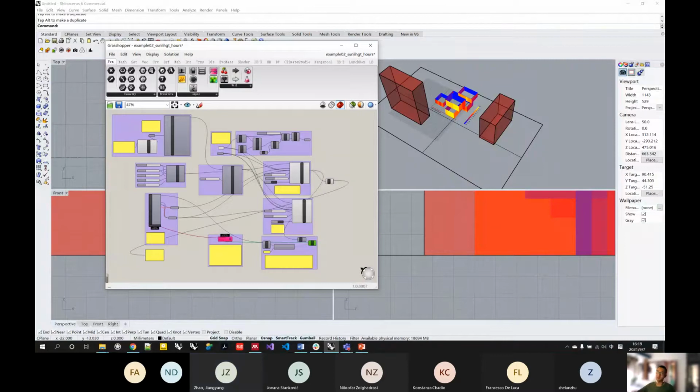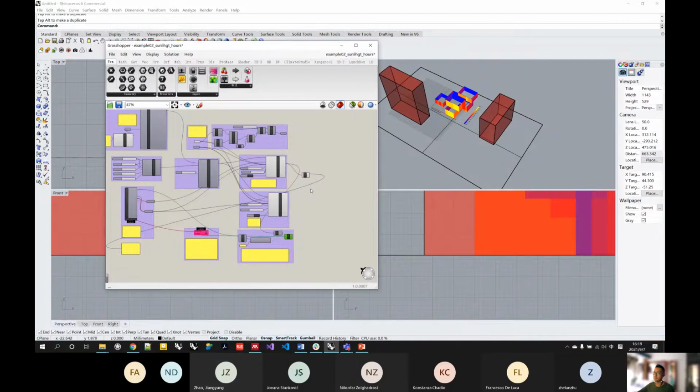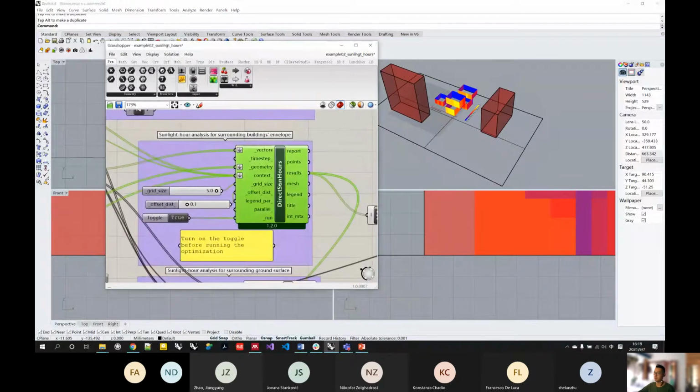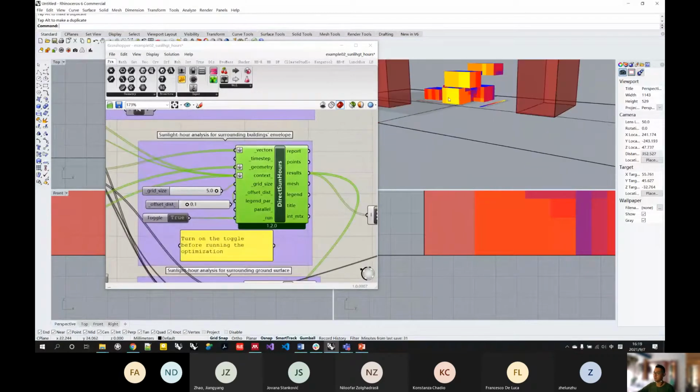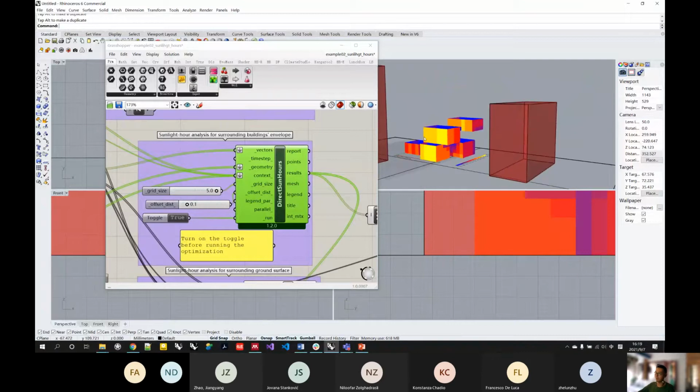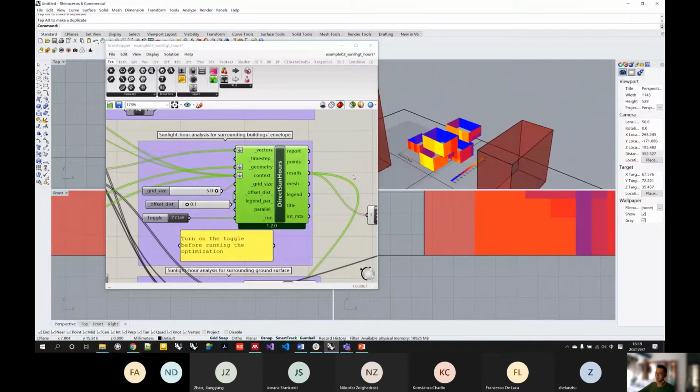Let's continue. So the evaluation is about not just the performance of the design, but also how you consider whether this design satisfies some basic constraints from the architecture perspective. So here we still need to first evaluate the performance. For example, in here we have this building as our target building, and we are using the sunlight hour on the facade surface to do the evaluation.